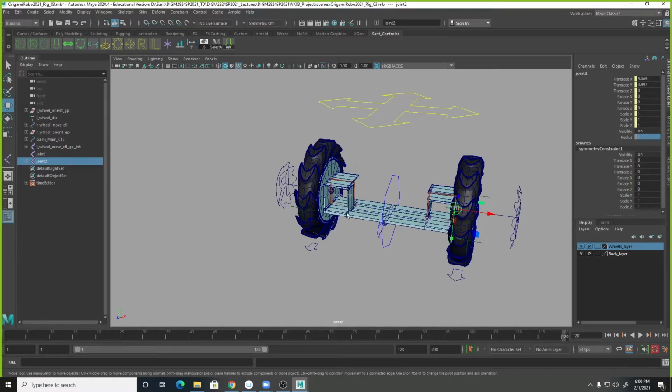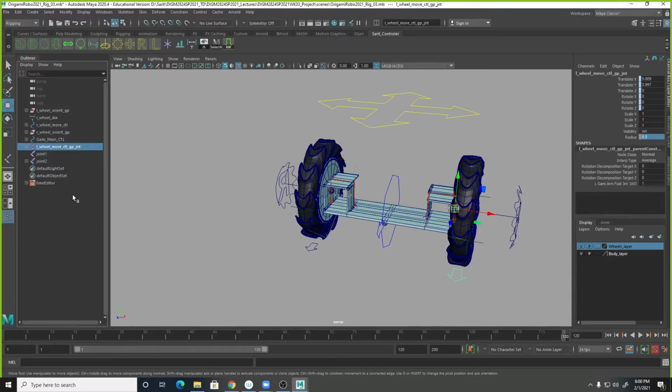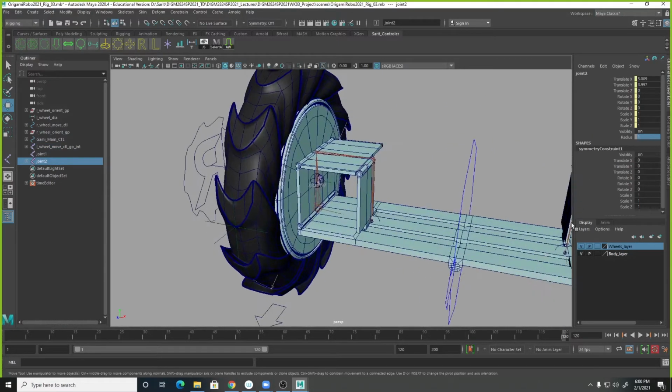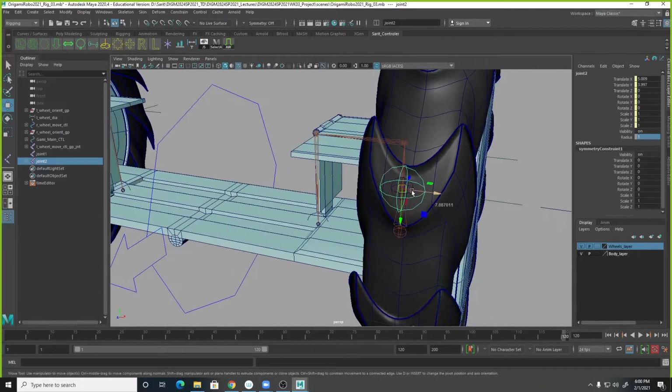Oh, I know what happened, guys. I added another joint, and then I named the wrong one for the wheel joint. Why do I have too many joints? Oh, that's right. Hold on. Why in my joint tools there? Oh, I know what happened, guys.